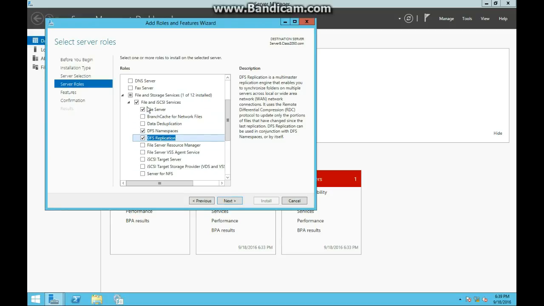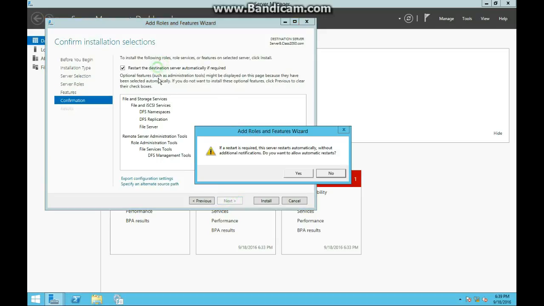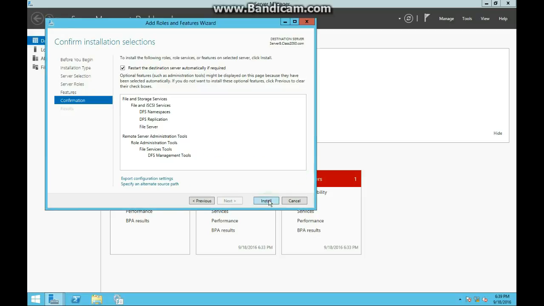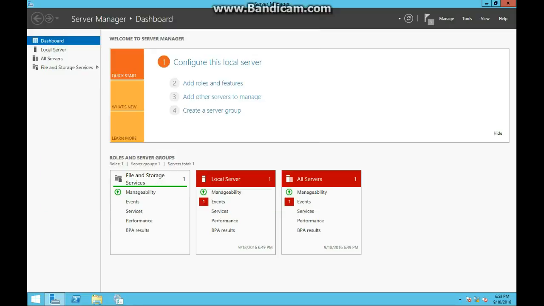Okay. And make sure we have file server checked. Next, restart permitted. I don't think it will because it didn't do it in server A in so long, but we'll just do it anyways. Alright, and then just pause this video and we'll skip ahead. Okay, so the installation just finished for server B, and we have DFS replication and namespace installed.